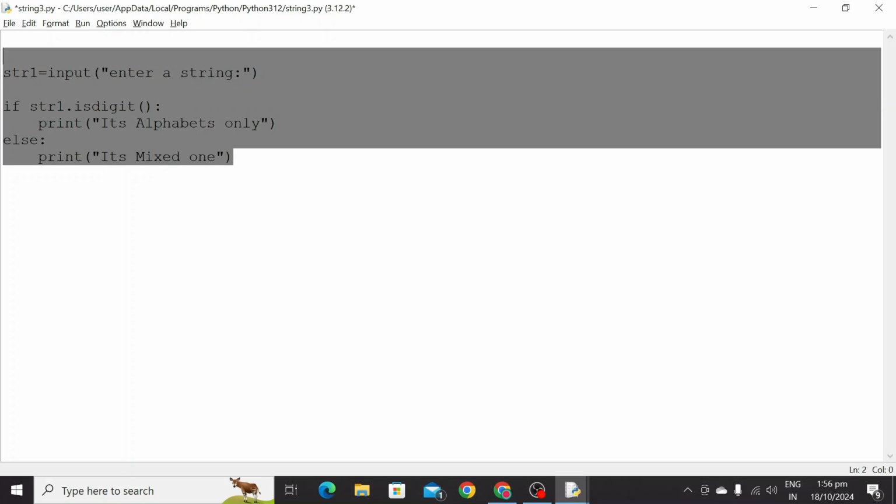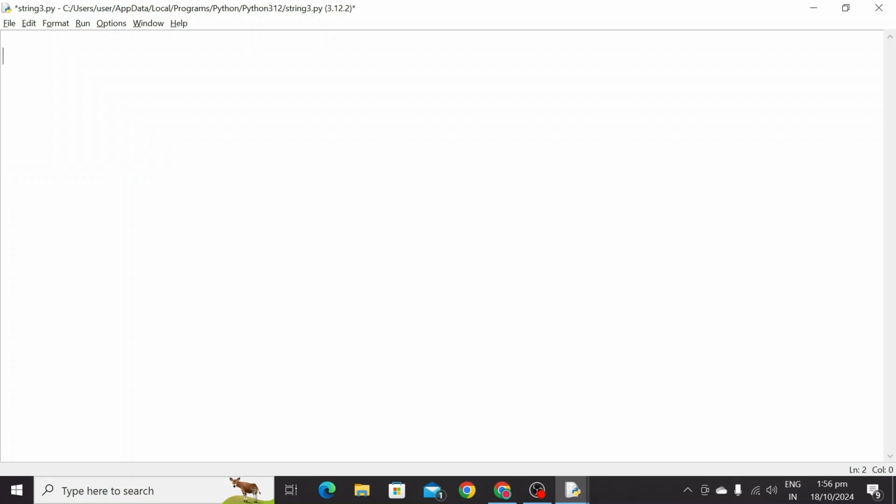Suppose we have name equal to, we are giving a space, okay, space left hand side, print hello, and then we are giving here one space and comma name.